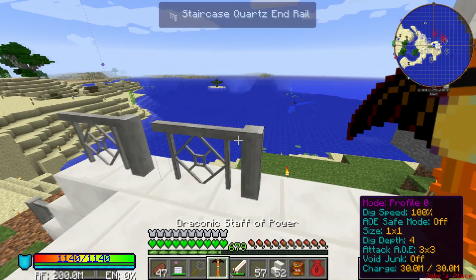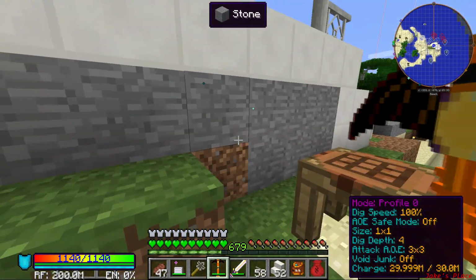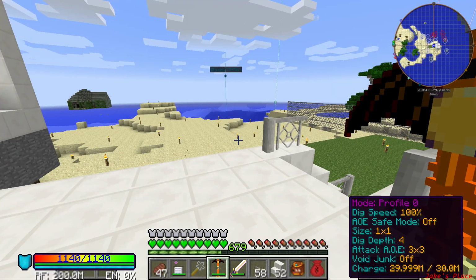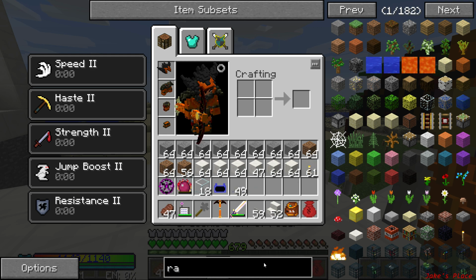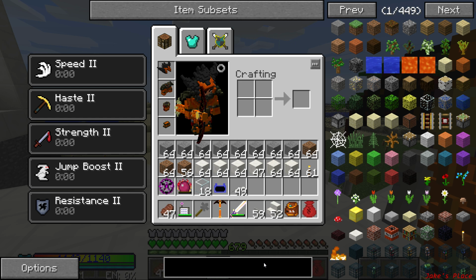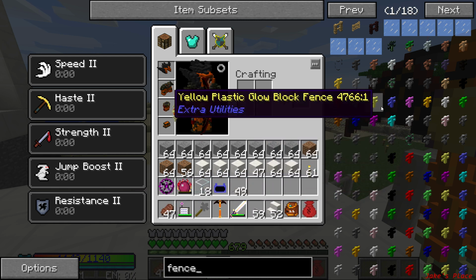Doesn't really go, does it? I wonder if you can make a railing. Do we have any railings? Let's have a look. Railing. No. Okay. What fence? Do you have any decorative fences we can have then? Let's have a look.